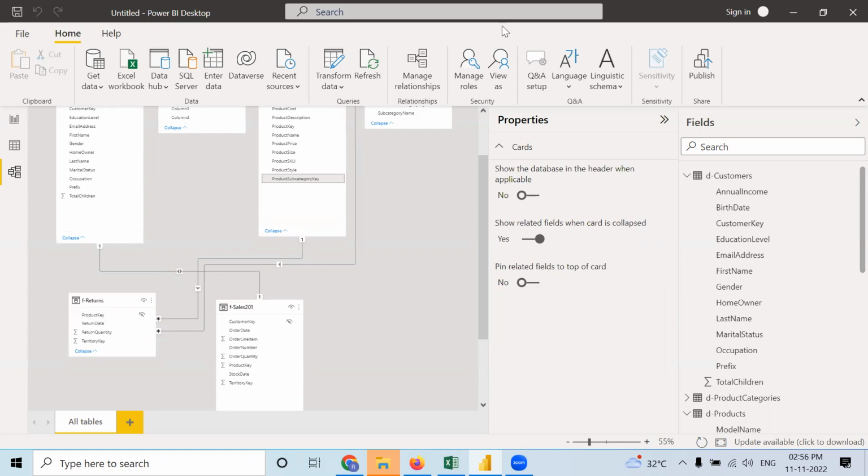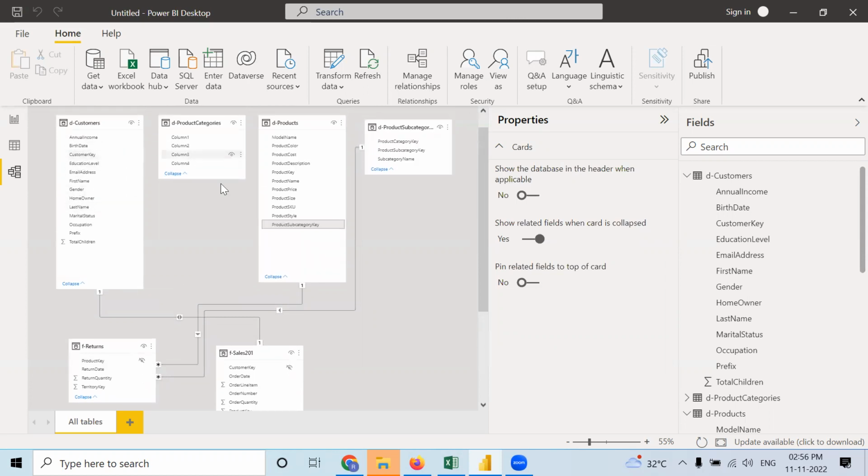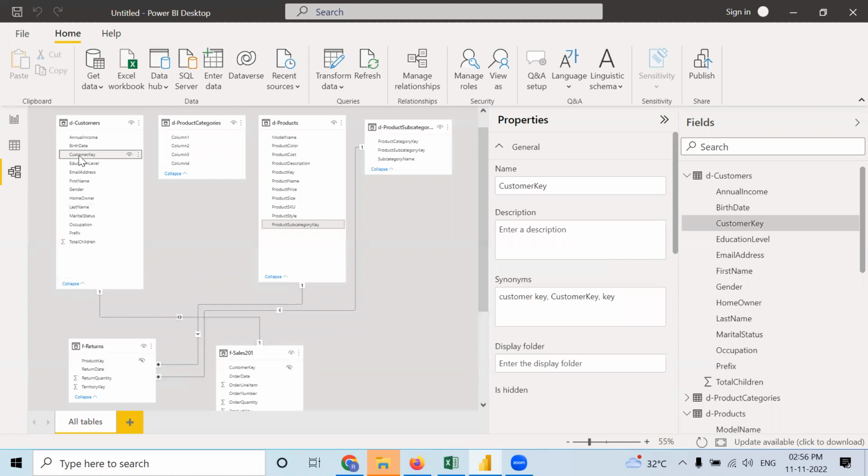I'm going to wind up the session. How will you find which is a foreign key or a primary key? The common key, right? Like I have deleted all the connections. Now I'm going to make connections. While making a connection, I have chosen this customer key from here, and the same customer key over here is being selected, and I'm dragging it from here and dropping it over there so that the connection is made.